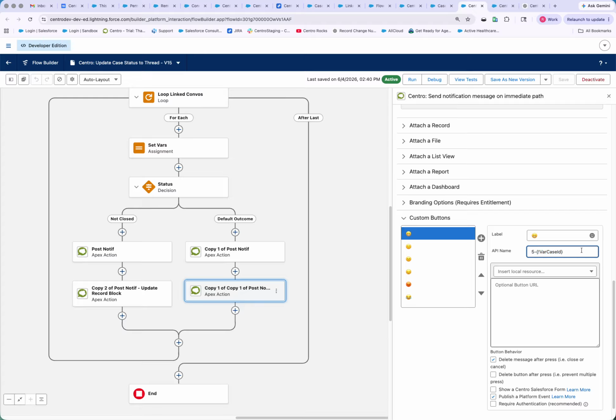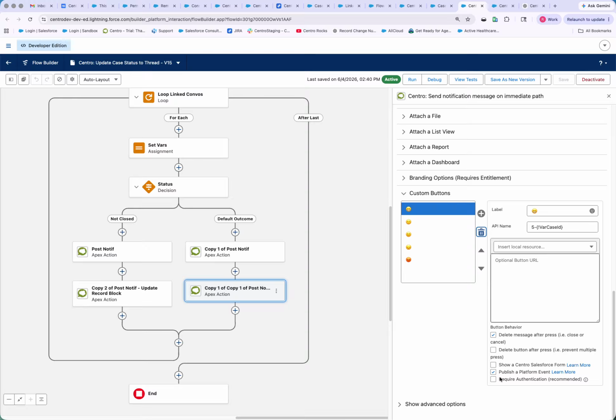This is going to allow me to link this survey to the case that it was initially assigned to and create the correct value. So you can see all of these emojis are labeled 1 through 5 with the case ID variable behind them.